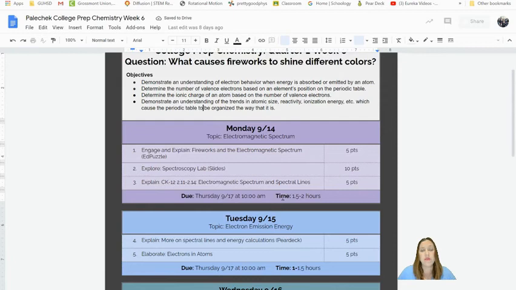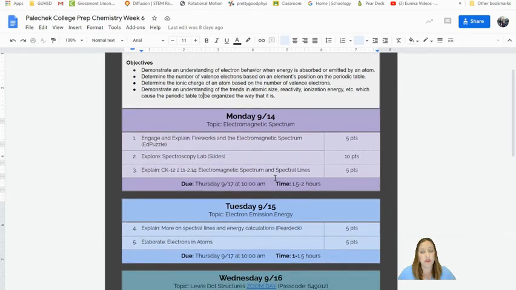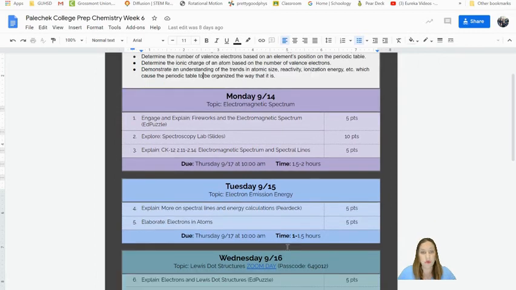And I've given them an estimated time. Now that's an average estimated time for students. I usually take how much time the assignment takes me, and then I either double or triple that amount of time for students to do. And then as they scroll down, Tuesday, they would start this explain and elaborate, and that's what their assignment would be for the day. They'll also notice that every day is not an even 2 hours. Some days I have an hour to an hour and a half. Other days it might take 2 to 2.5 hours, but it all evens out to about 10 hours a week.